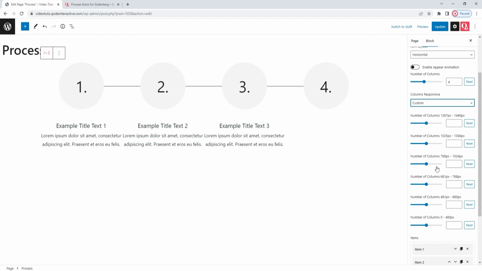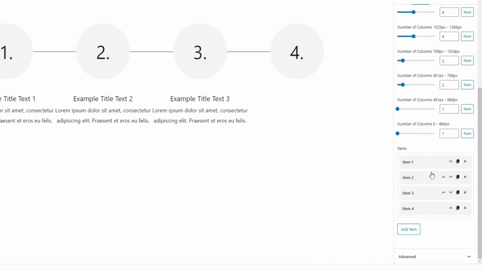Now I can make adjustments for laptop, tablet, and mobile screens. To start with, the first range covers laptop screens. Here I'll set 4, and I'll do the same for the second one, which covers MacBook screens. Then for the next setting, which is the width of landscape orientation on tablets, I'll set 2, and 2 again for the portrait orientation on tablets. Finally, I'll set 1 for widths that cover the landscape orientation on mobile phones, as well as for widths that cover portrait orientation on mobile phones. Alright, that's that. Next, we have the items section.